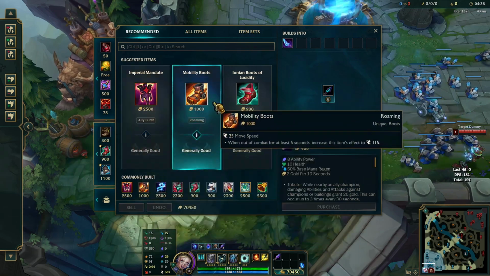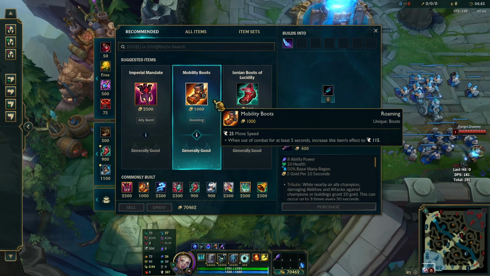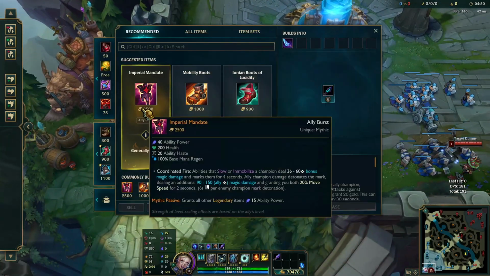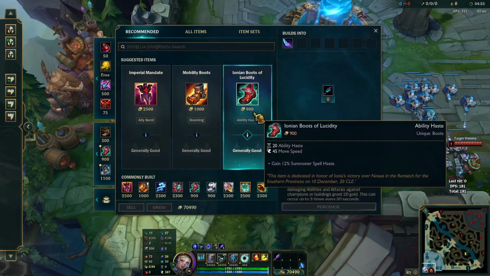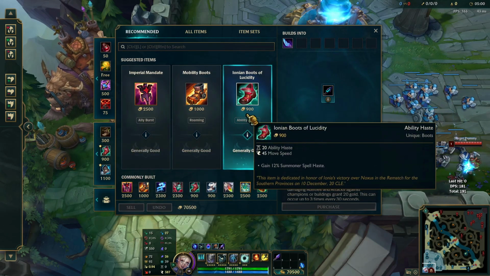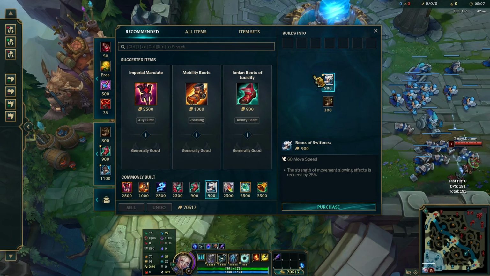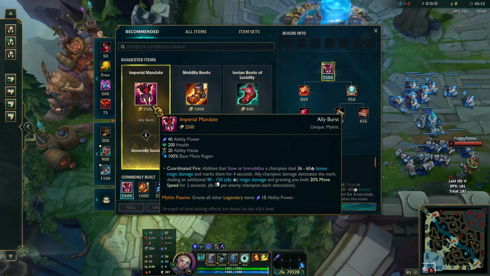For boots, you could run Mobility Boots if you are a player that likes to go everywhere, like you don't like to always just be in bot lane. You like to go everywhere on the map and try to help everybody on your team. That's the way I like to play, but what I would definitely recommend for Janna, at least, is either Lucidity, which gives you cooldown reduction, which basically makes your abilities come out faster, or you can use Boots of Swiftness. I would definitely recommend Boots of Swiftness. They're very, very good.